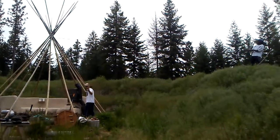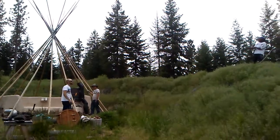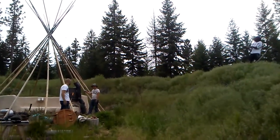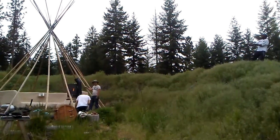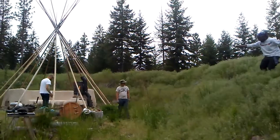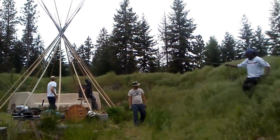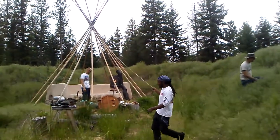What are we doing with those 3 poles? You can move 2 of them, they're broke. You can widen the door just a little bit. That's fine too. Is it cracked at the top or what? We'll need to. And we can always adjust the poles a little bit once the cover is on. Not that much, but a little bit.